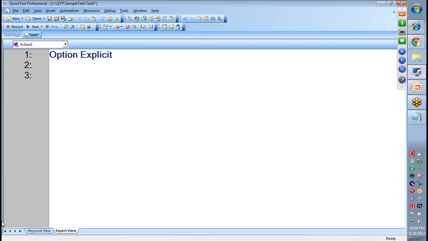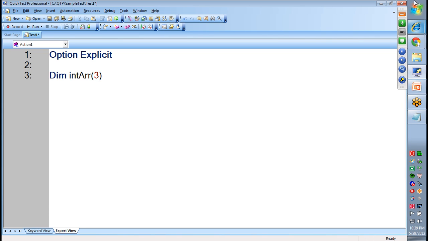Dim int array. If I define it like this, this is nothing but a static array.